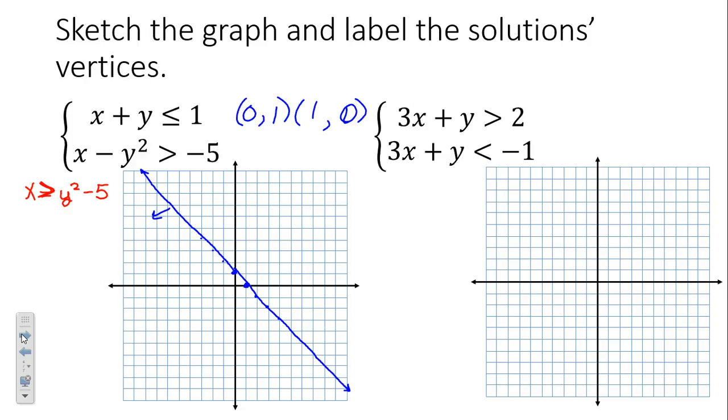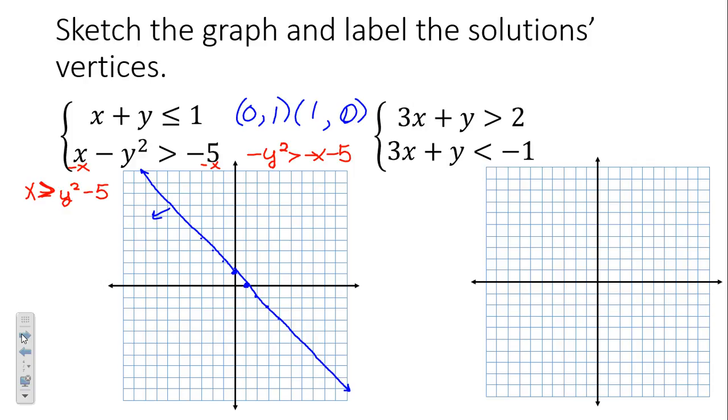Hard to know, right? Because we've studied parent functions that had a y equals, but not so much an x equals. So let's solve for y, since we're used to solving for y. We want to get this y squared by itself. We'll take the x to the other side. So a negative y squared is a negative x minus 5. Sorry, and I want to put an equal sign. We're dealing with inequalities here. So it was greater than.